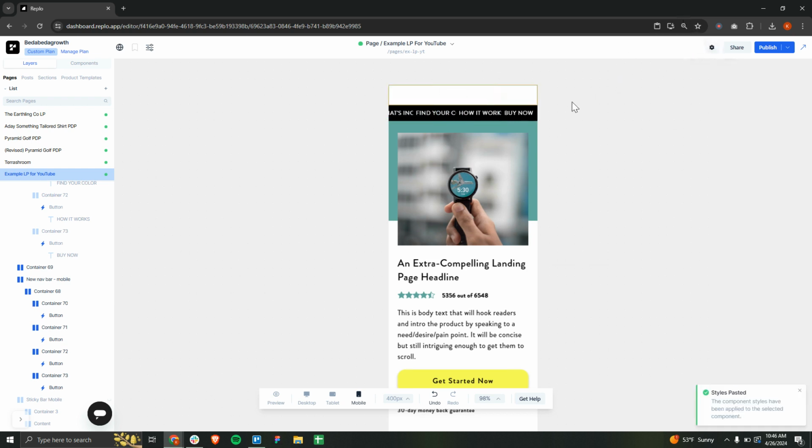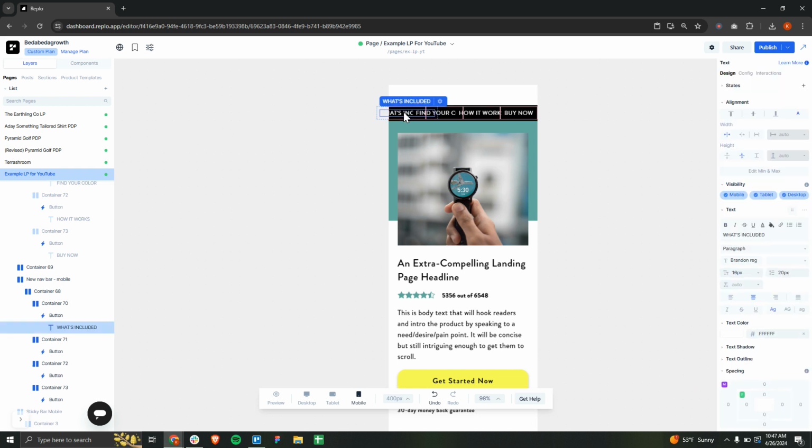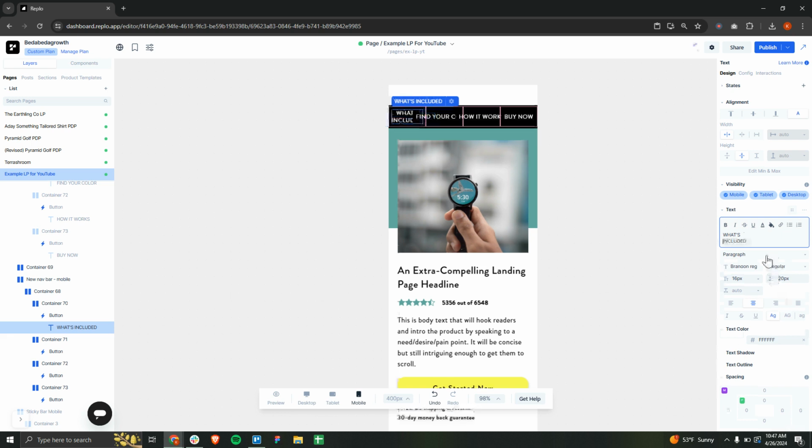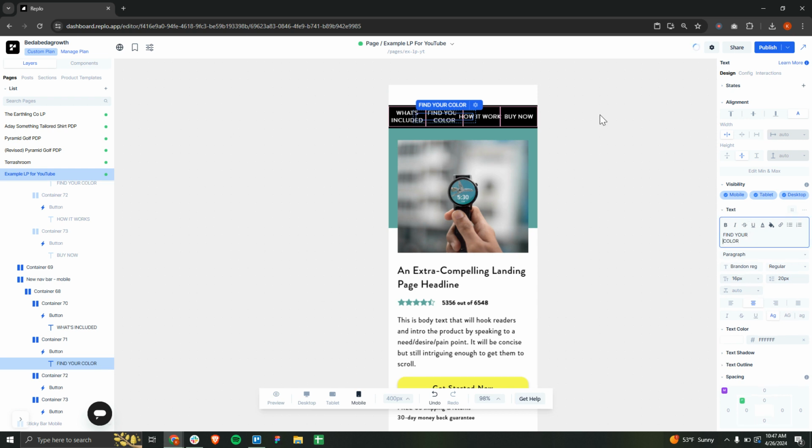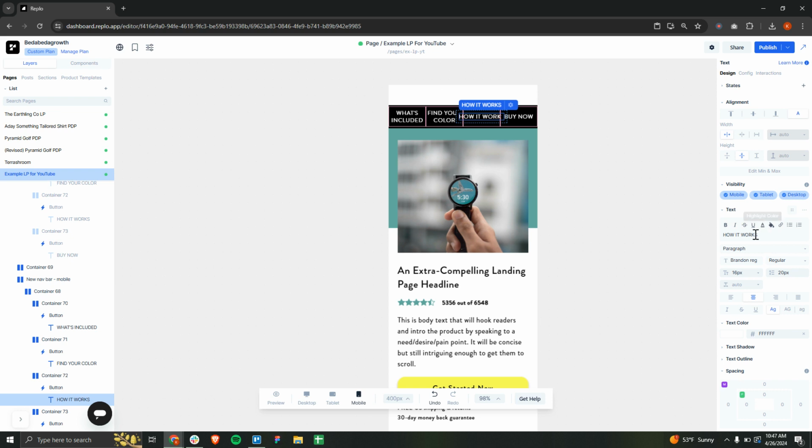Okay, so this is better spaced now, but the text itself is still too wide. So we'll go to each individual button, make sure to select the button text element, not the button itself, so we can edit here. And we're going to need to stack the text here. It's not going to be practical to have it all horizontally aligned because it just gets cut off. The easiest way to do this is just separate each button's text onto 2 lines, which we can do over in the text box editor here.